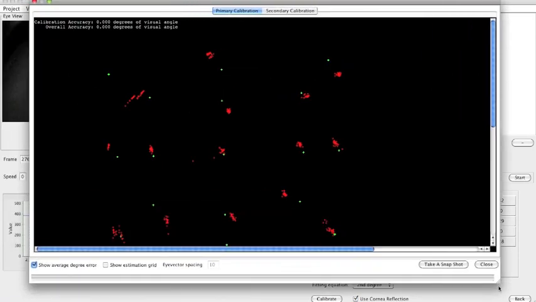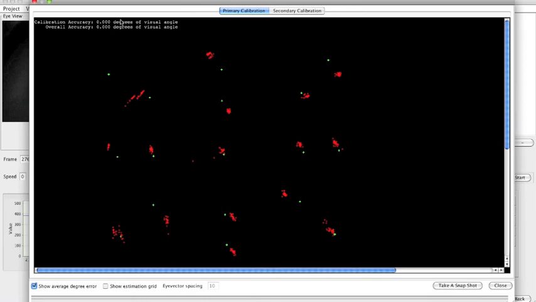Here you can see the calibration, where these green dots are the ground truths, or the calibration points that you actually selected in the previous step, and all these red dots are the actual fixation points. So you can see we have a fairly good accuracy in the center, and we kind of lose accuracy in the corners, but it's fine since this data set is just a dummy data set.